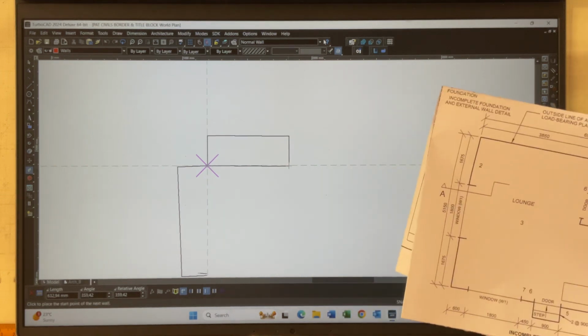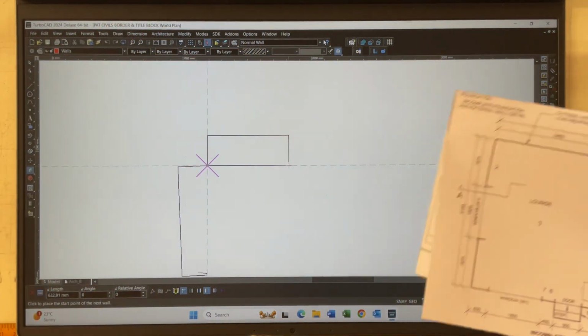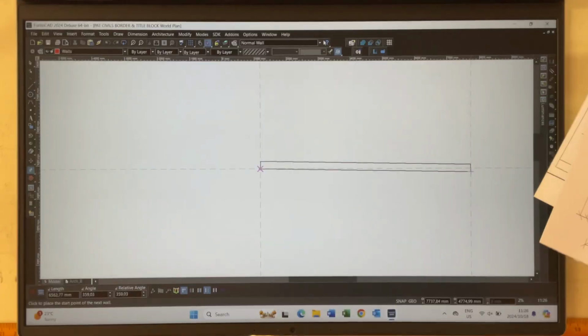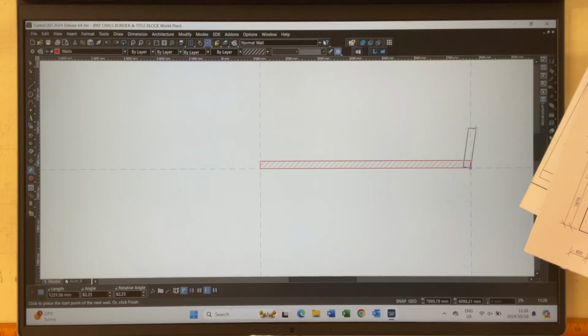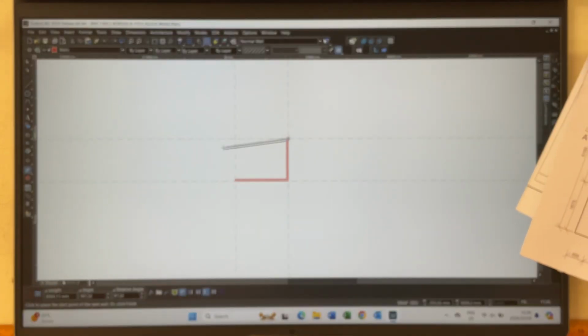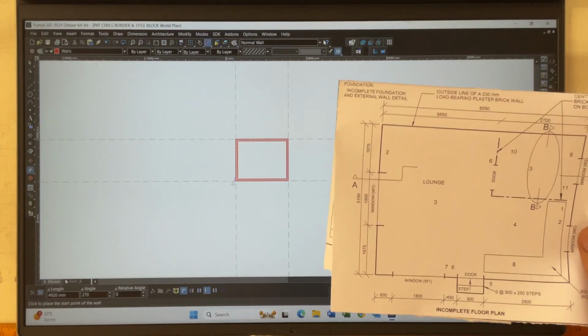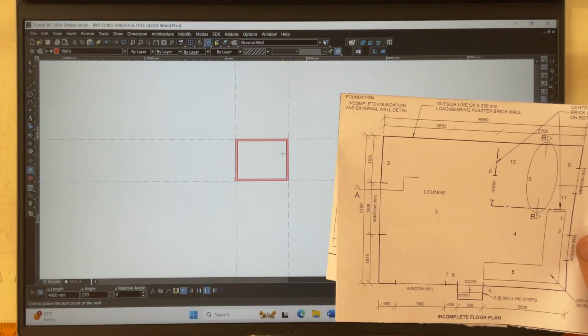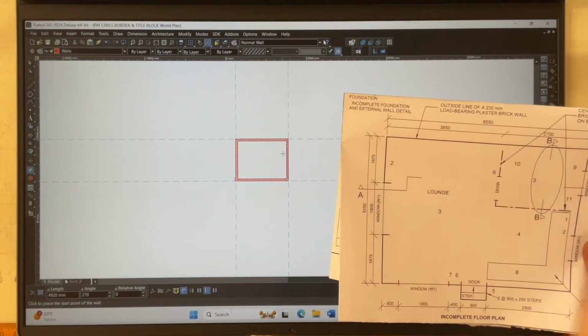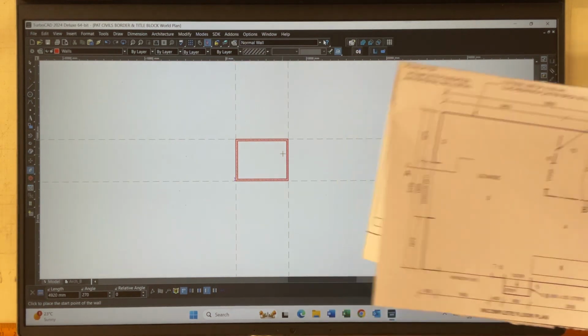And now you can see that my wall over there is in the correct position on that side of the line, and I can now zoom out, come across to there, click over there, move up to the top over here, move up to the top there, click over there, come over here, click over there, and there are the external walls done. Right, the next wall that we need to do is this internal wall over here, and they've given us a distance of 2,700 going across there.